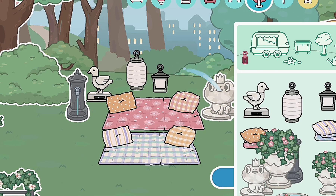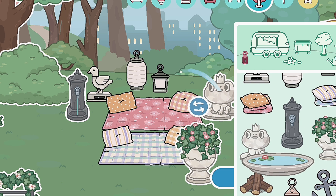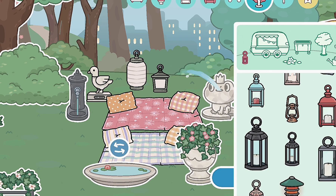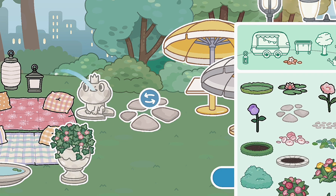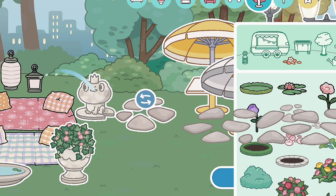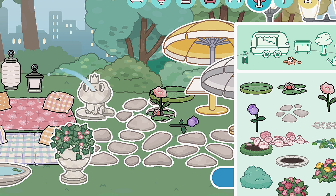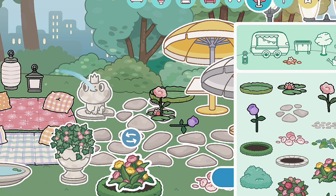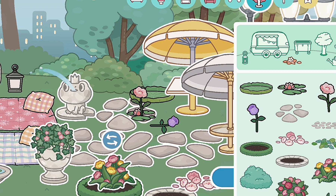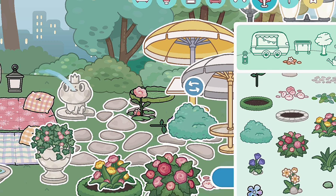We also have these flower pots, really cute — I absolutely love them. There are these little coins for frogs or something, really cute. Over here we got some little stone pads and some big ones too. Then we have lily pads, more lily pads, some flowers, and more flowers. We got this planting area where we can grow stuff. We also got another planting area and some blooming bushes — there are so many bushes in this pack — plus more flowers.